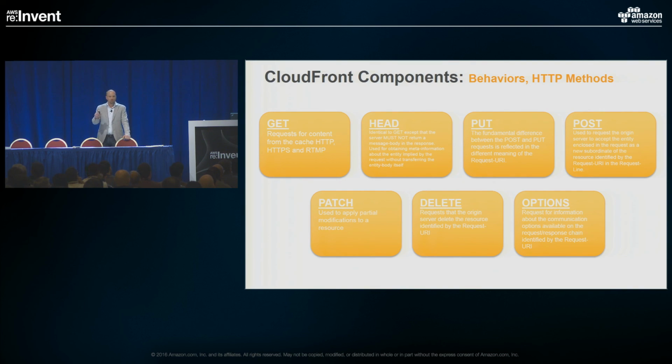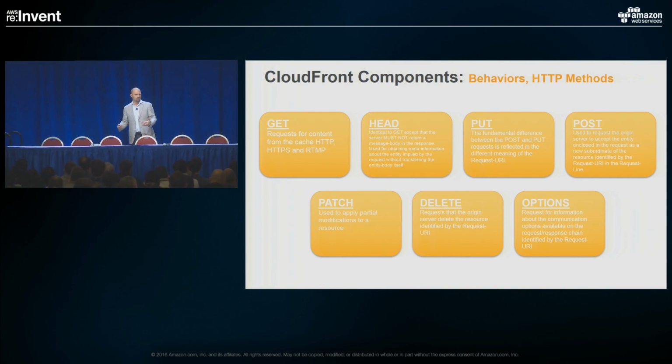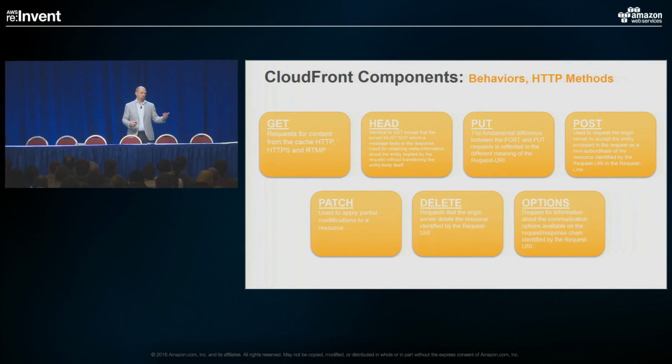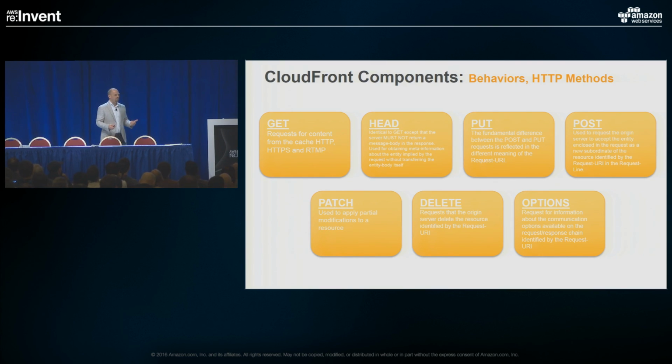You can change on a per distribution basis and a per behavior basis whether or not you want to accept these HTTP methods. And if you don't want to accept them, then you can tell CloudFront to error and send custom error pages back to the requester, whether that's a person or a machine in a B2B type application.